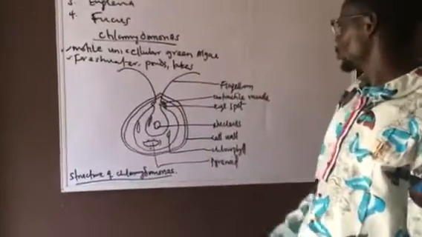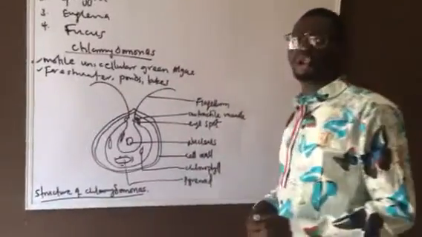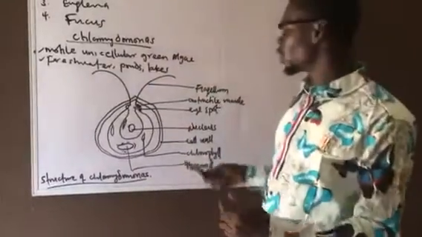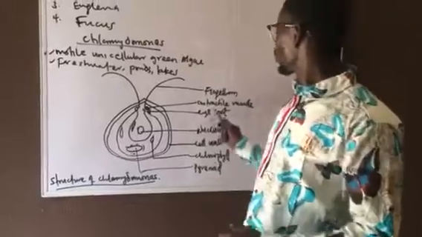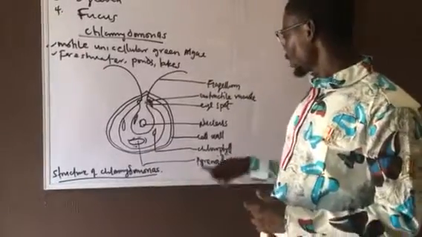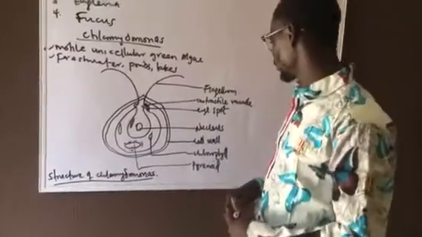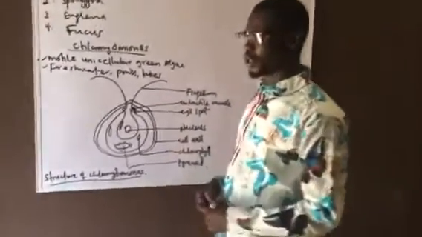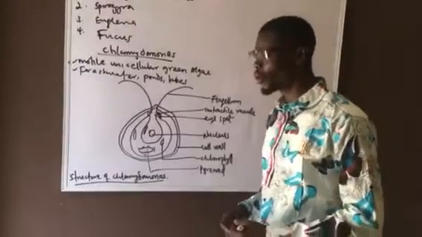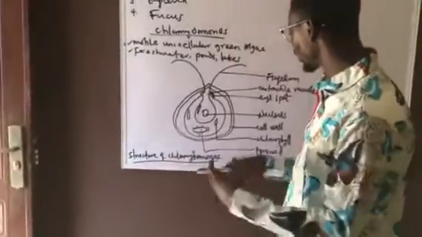That's two flagella and a contractile vacuole. This contractile vacuole is usually for excretion. So this flagellum is for locomotion. That's why it is motile. The contractile vacuole is what is used to carry out excretion. The eye spot is responsible for sensitivity. It responds to light. Then the nucleus, that is where the genetic material is, and it is responsible for reproduction. They also have the cell wall for protection. It covers the whole internal structure.